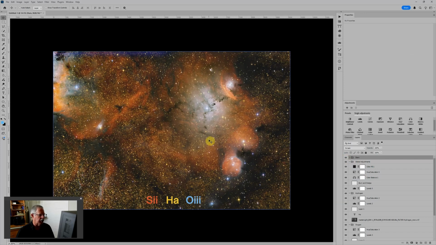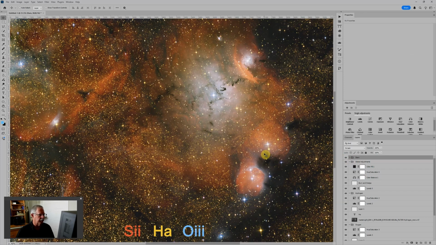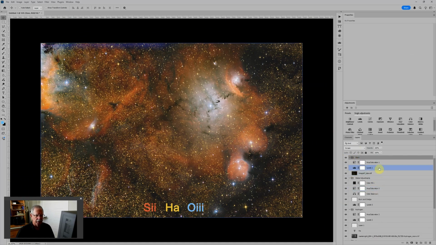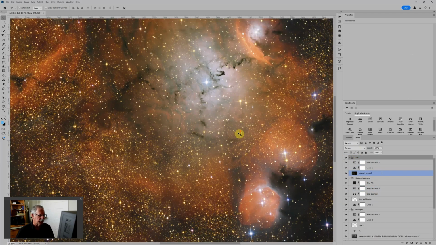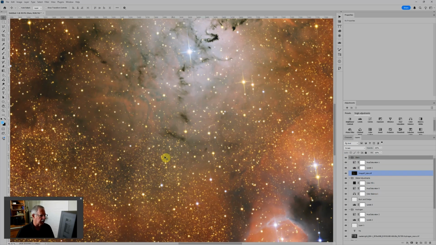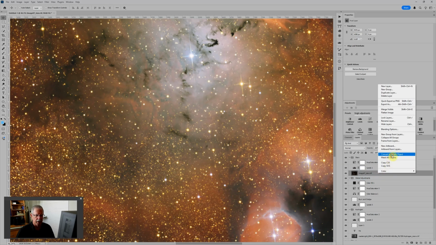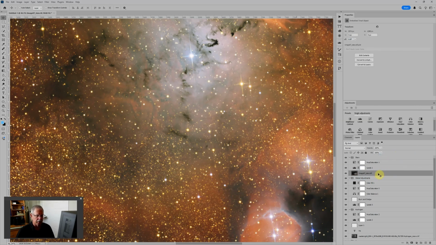You can see when I turn the stars layer on, it just kind of obliterates everything. So I'm going to do a couple things to reduce the stars. First, I'm going to take out some of the little tiny stars that just look like noise, and I'm going to do that by using a dust and scratches filter, but I don't want to apply the filter directly. I want to apply it non-destructively. So I'm going to convert this layer into a smart object. Now I can apply filters non-destructively.